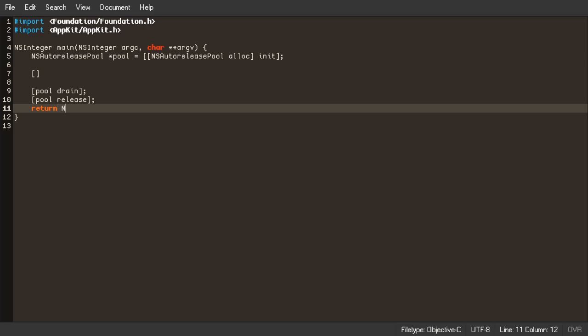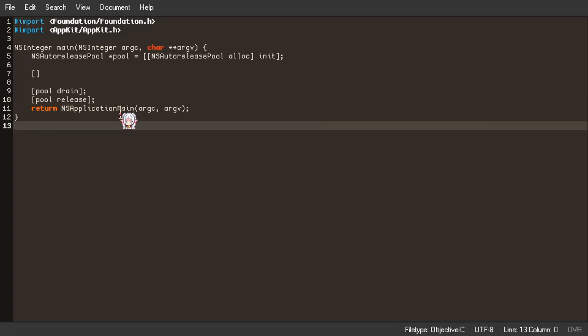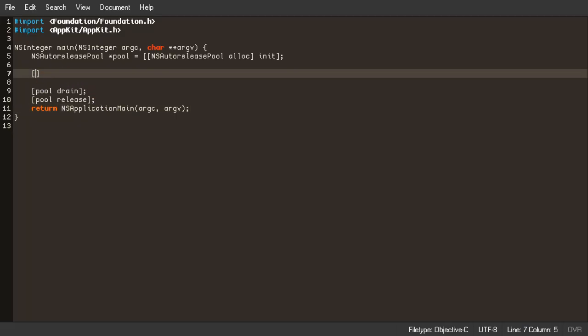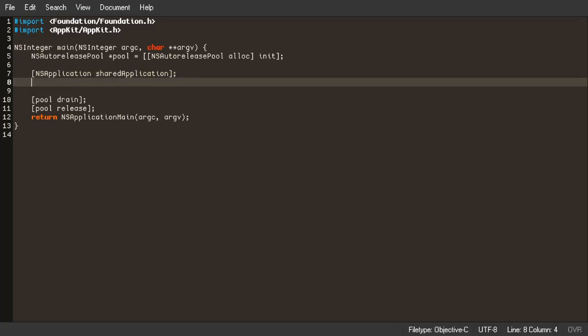It's going to be NSApplicationMain. So this is going to run our application. Okay. And I think what we've got to do is call NSApplication sharedApplication and NSApp setDelegate.